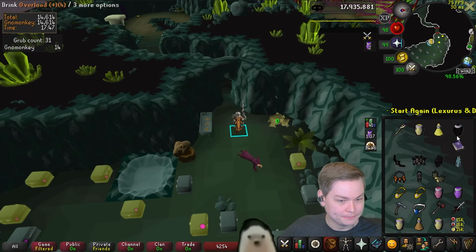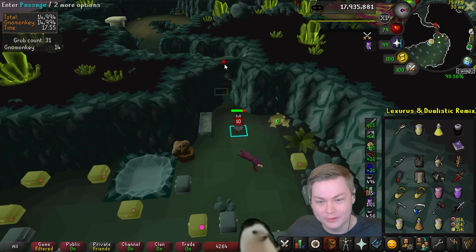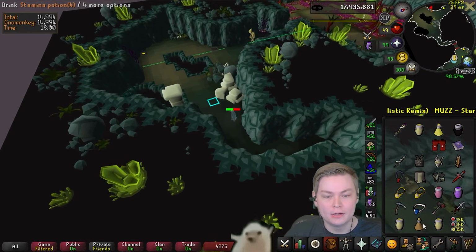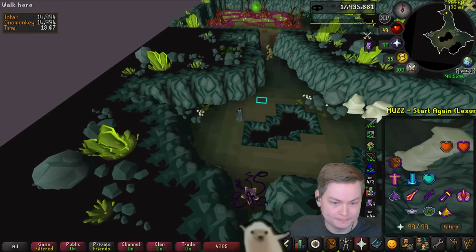I think we're good to go in. No way. Yeah, nobody knows that. That's super important, though. If you have under that, you're like, why does it feel so hard to do Vespula? That's why. Okay. We're going to use a dose of stamina here. Do your boot takeoff if possible. That's good too. And we're going to swap our quick prayers to Rigor and Redemption.